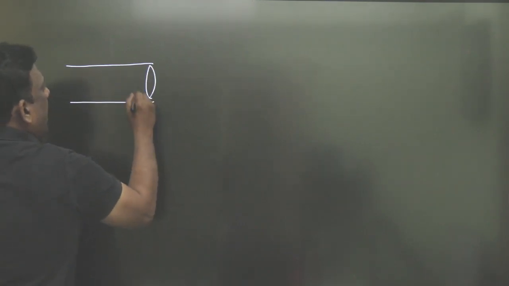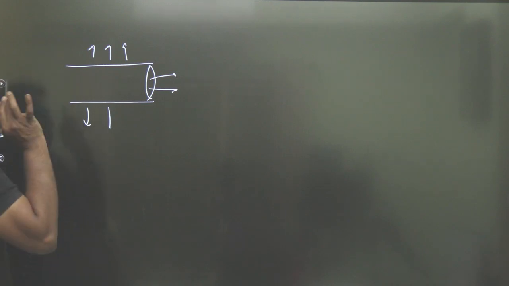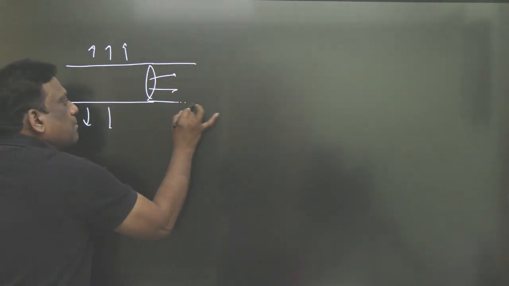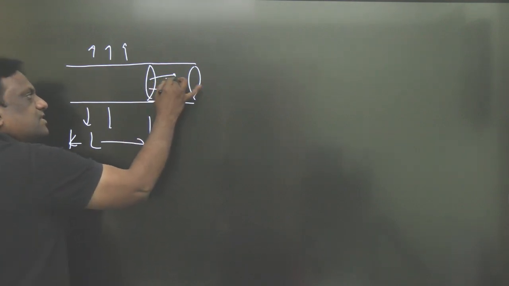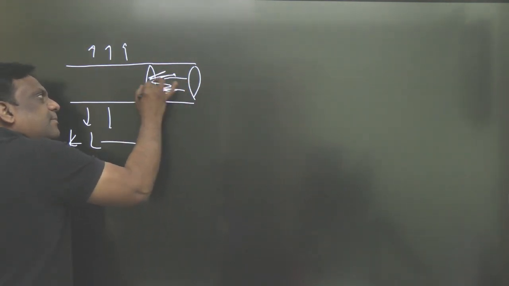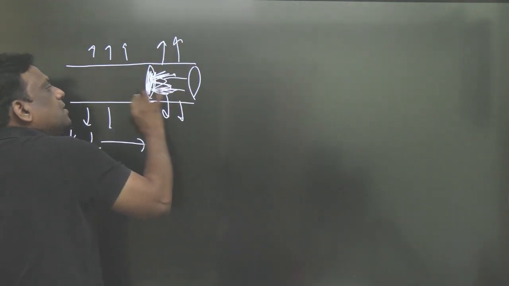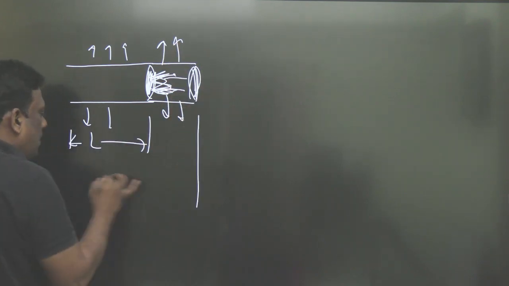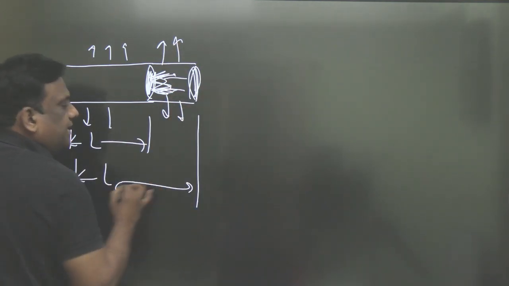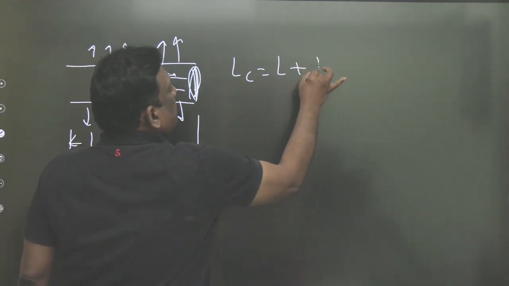Listen, sirs. We calculated only from this, but there is heat transfer from the tip. So what I have done is attach some more length. This is the actual length, my dear students, and I have attached some more length. Whatever was taking place from this tip is now taking place from this. So whatever length you have calculated is actually the corrected length. For a circular fin, the corrected length is the actual length plus d by 4.